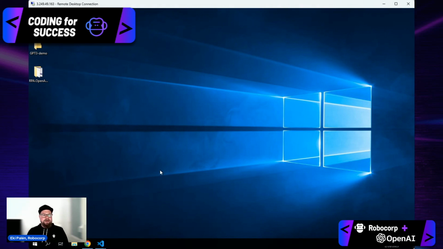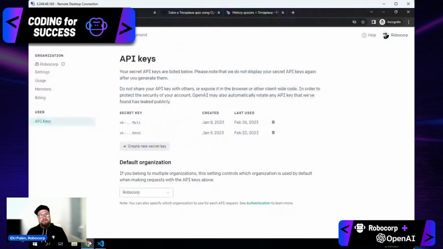Okay, the very first thing you will need is an API key for OpenAI. You'll have to create an account, and under your user settings you can find API keys, and you can create a new secret key.